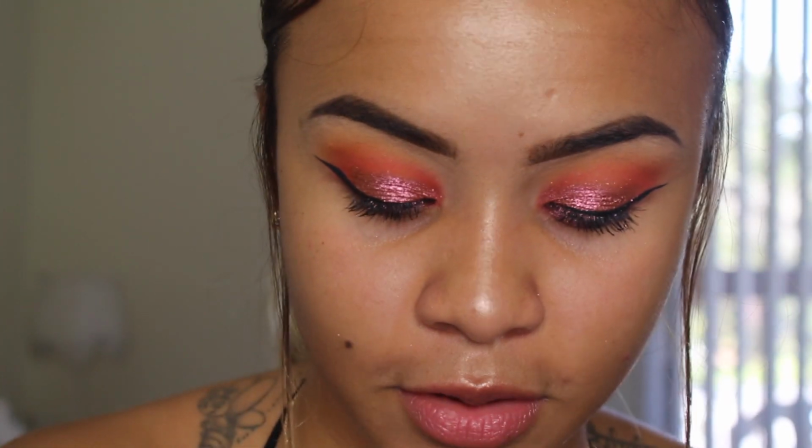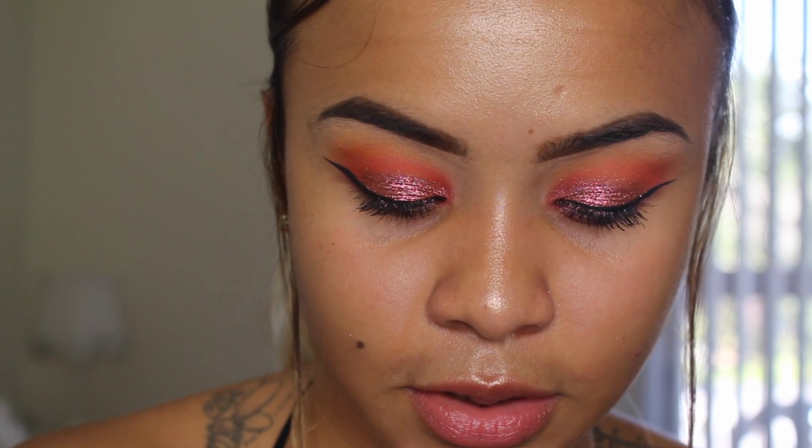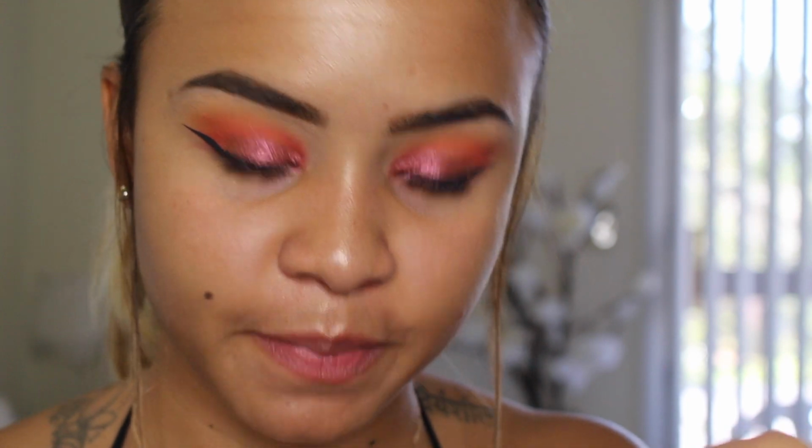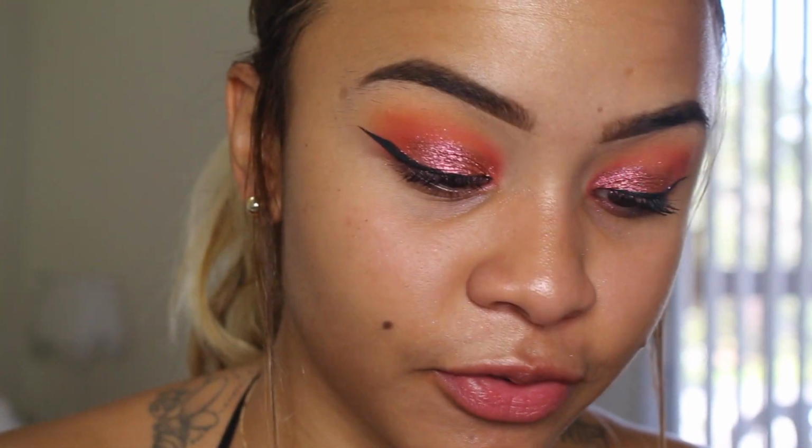And Sephora Collection does not have eyelash glue, so I'm just using my regular House of Lashes glue, which is my favorite ever. I'm using the Sephora Collection Perfection Mist Airbrush Foundation. I have never used this on myself. I have never used this on an actual client. The only time I've ever used this is for tattoo cover-ups.